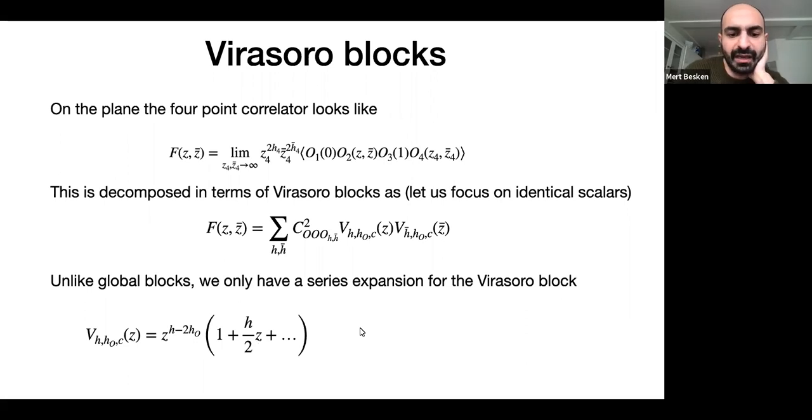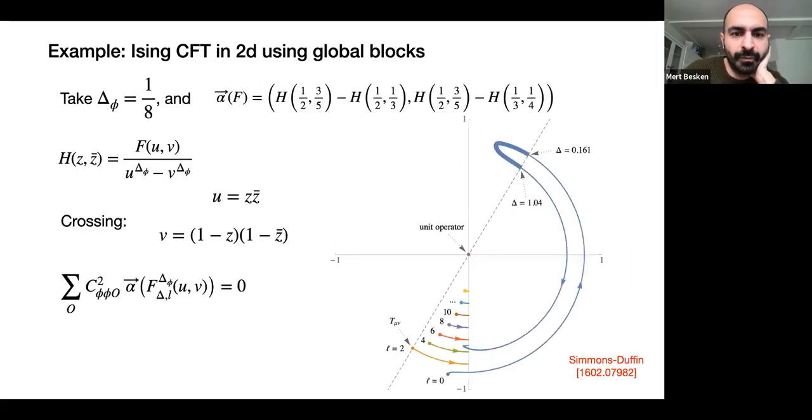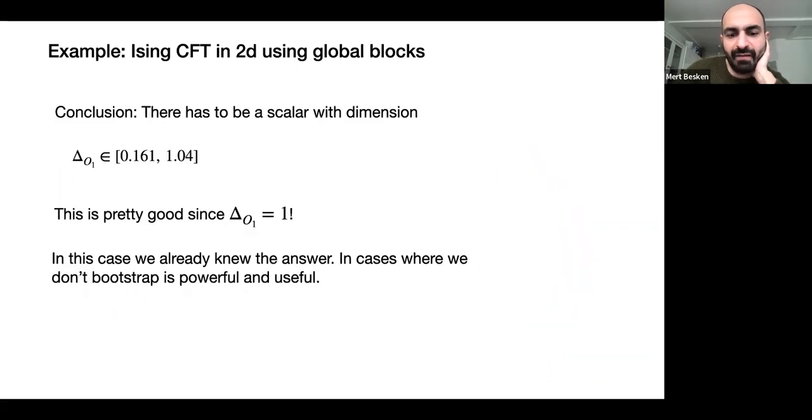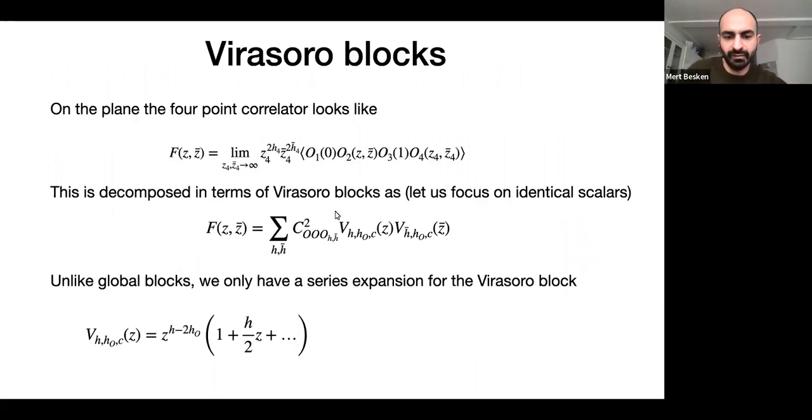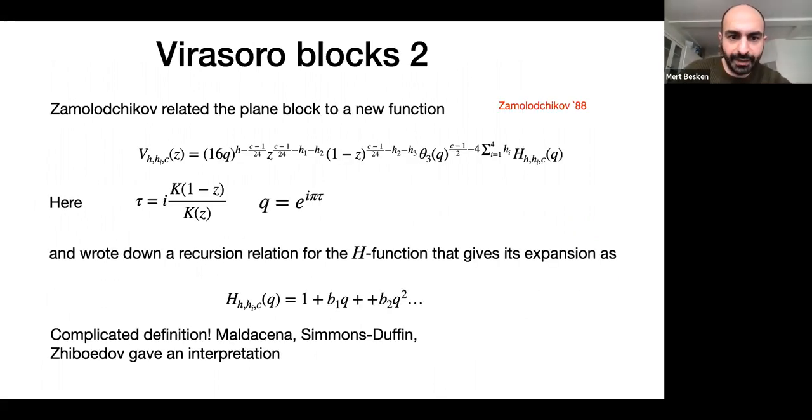So we cannot use this hypergeometric function form. We were using the hypergeometric function to deduce this curve, right? We were explicitly computing this curve using these hypergeometric functions, but now we don't have that. So we cannot trace something like that and look for separating planes and so on. So we'll have to do something more creative. And if you're looking for creativity, Zamolodchikov is the answer.